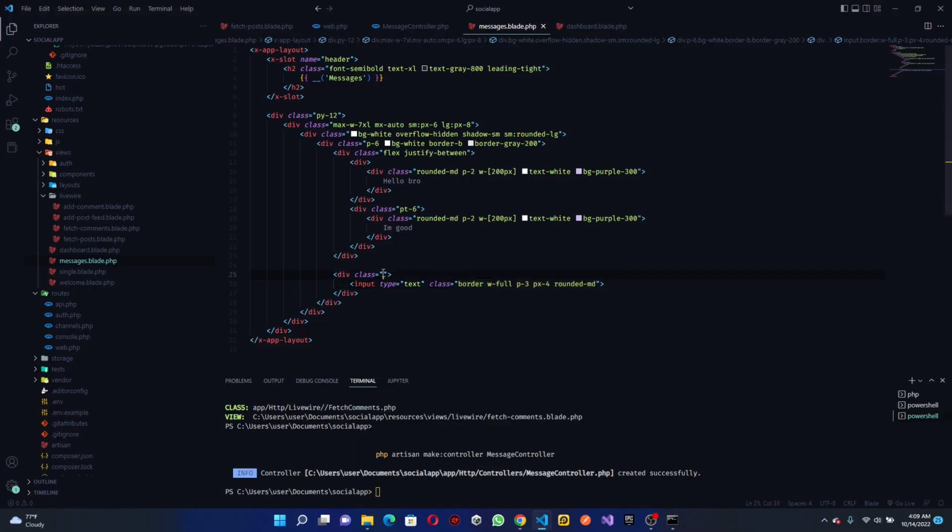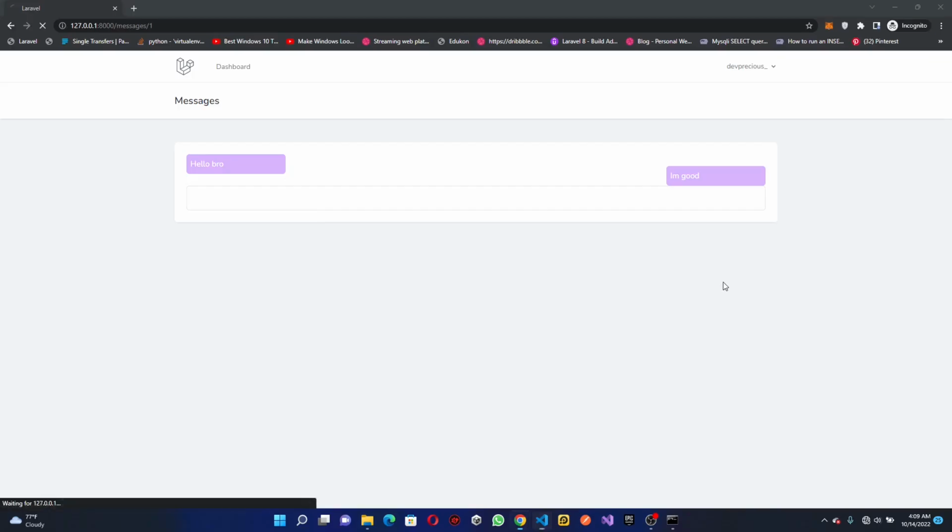So we have that. We can go to padding top of 6. Placeholder message. And once we have this it should be okay. That should be a flex because we want a button that says send.